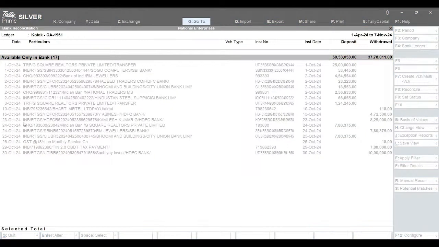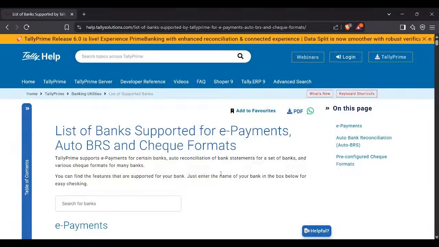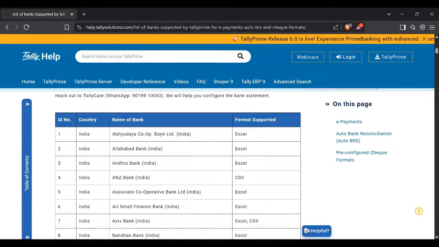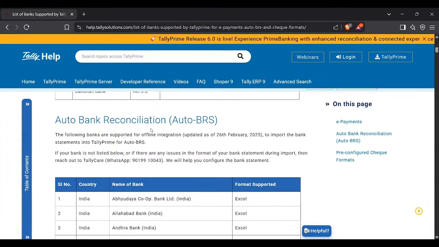Regarding this question on the bank statement format, like Shankar sir just mentioned, we are not supporting PDF, but on the Tally Solutions Help website we have this particular page. I hope you can see this on the screen. Over here you'll see the list of supported banks for reconciliation.